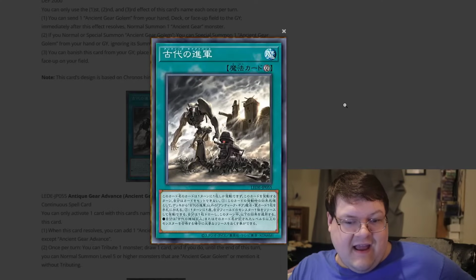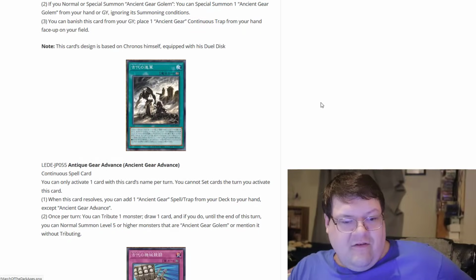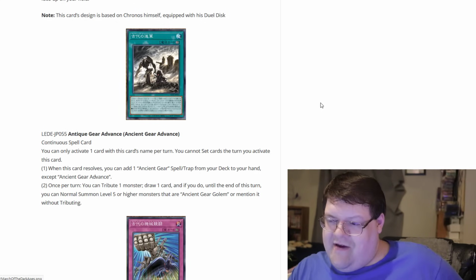Ancient Gear Advance. Yes, that is the whole squad coming for you. So this is a continuous spell card. You can only activate one card with this card's name per turn, and you cannot set cards the turn you activate this card. When this card resolves, you can add an Ancient Gear spell and trap from your deck to your hand, except for Advance.